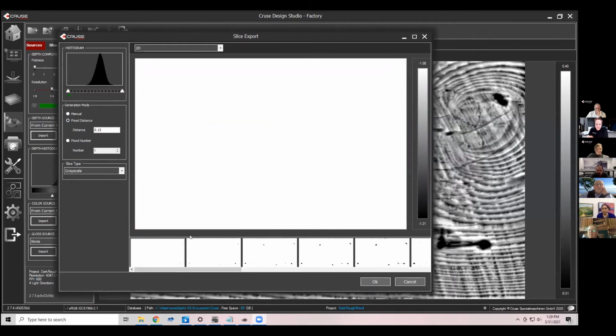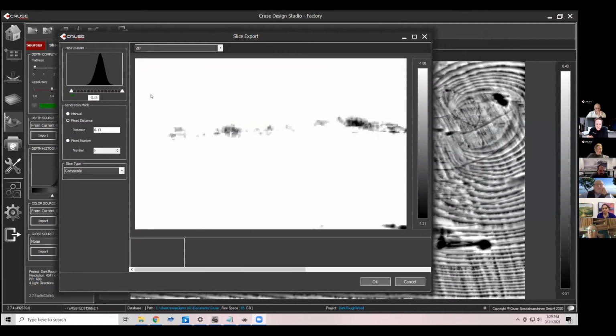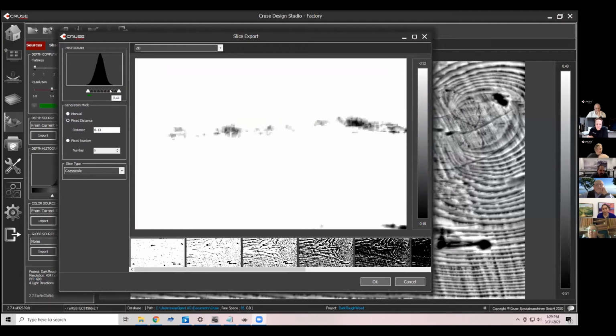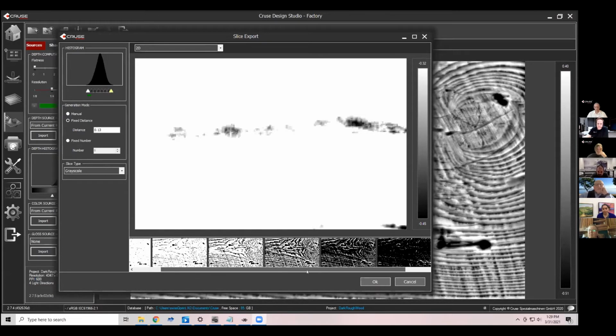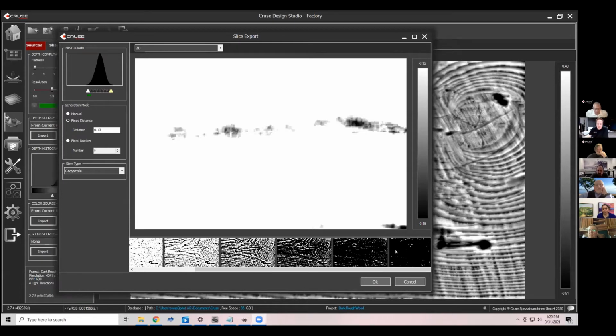There's really no point in me exporting these. So through the CRUSE software, I'm able to adjust the sliders and clip out all of the data that's not going to be useful while I do my printing. Now you can see I have good data in every single one of the slices here. So it's going to save time, it's going to save ink, and I'm going to get really, really accurate reproductions through this.